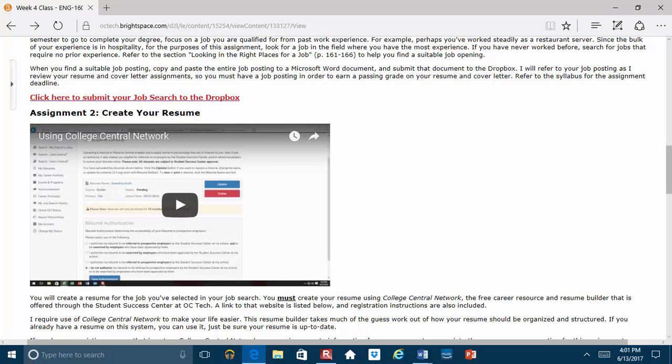You have less than 10 seconds to let them know that you are qualified for the position. If your resume doesn't appear that you have the skills they're looking for, they'll pass it up. So you want to design your resume in such a way that it makes known that you are qualified for the position.